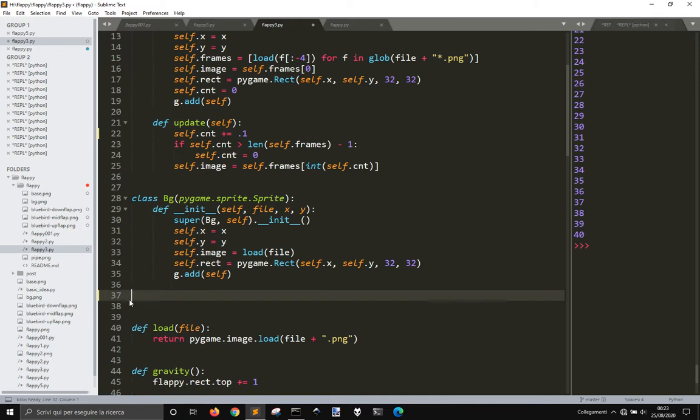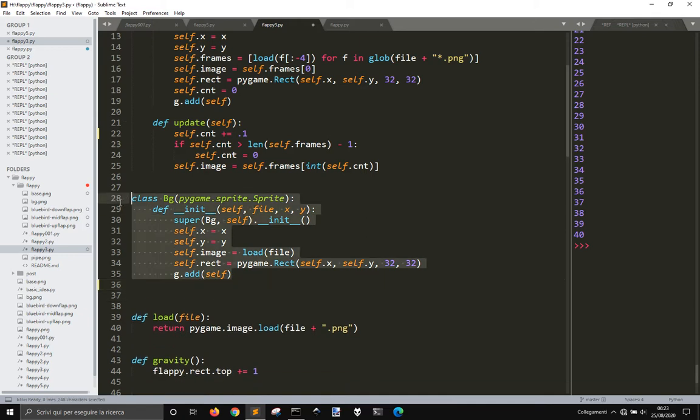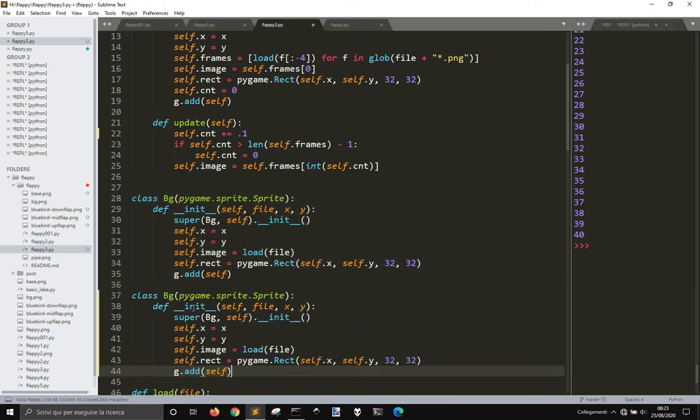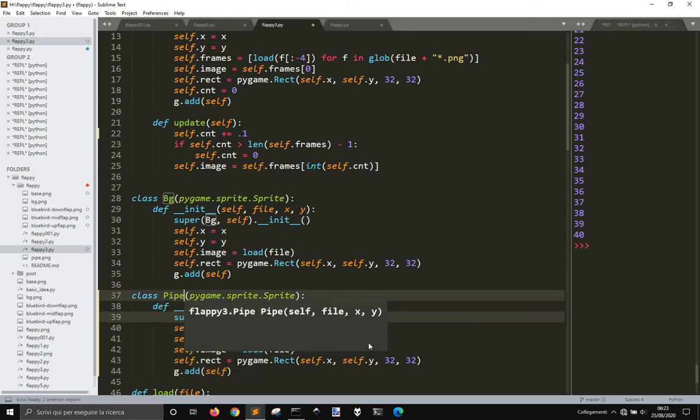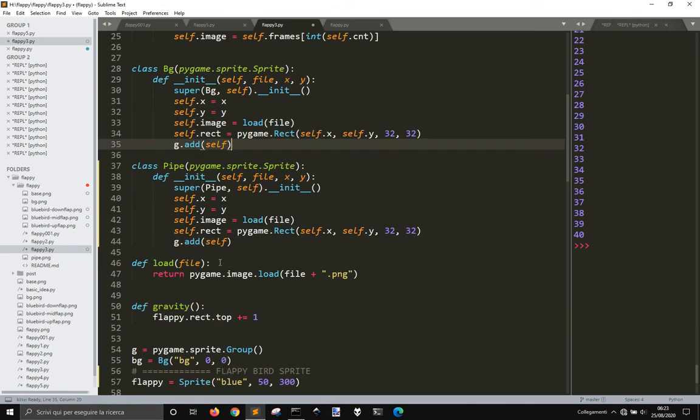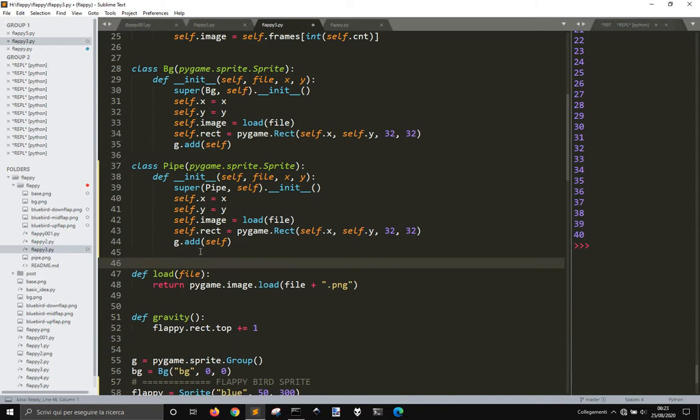So first of all, we don't need this thing. I'm gonna copy and paste this BG, this one on the background, because the pipes will not be animated, we just move. So we got the same thing here.